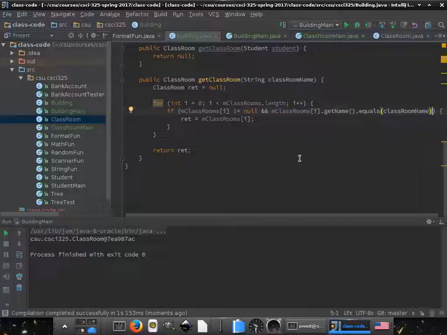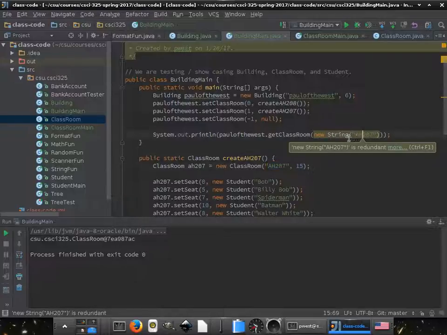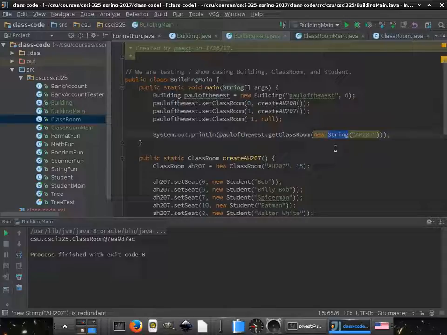So it's comparing the two memory locations, which at that time happened to be the same over here when I didn't put new string, because it was using this string and the one up there to be the same thing. But when I told it to make it a new string object, it was no longer the same string as beforehand, so it would not compare them for equality correctly. Therefore, when you have objects, always call dot equals. Always. Unless you really are trying to compare that they're the exact same object, then you can use double equals. But I cannot think of a good OOP reason why to do that.